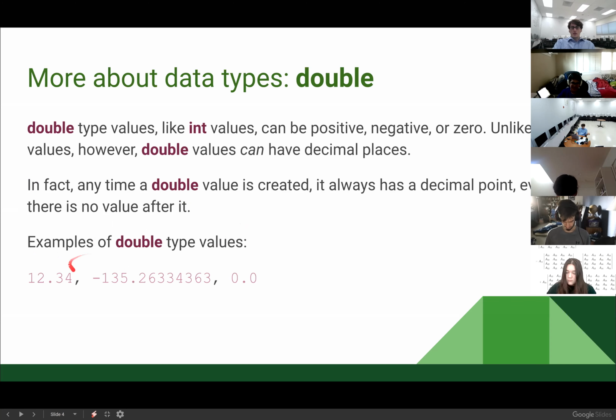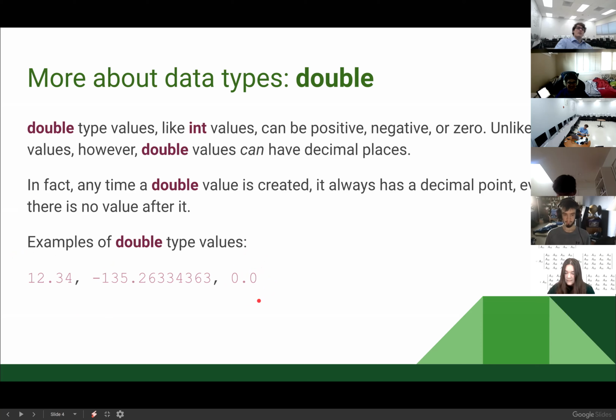So some potential double type values: 12.34, negative 135 point a bunch of different numbers, or even just 0.0. Even though there's nothing after my decimal place here, I still am going to be storing this as a double because it has that decimal place to begin with.